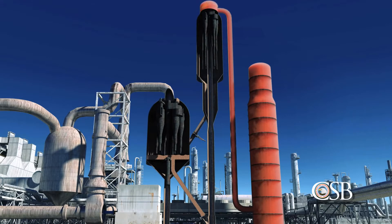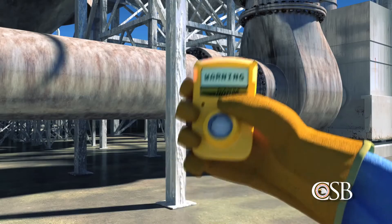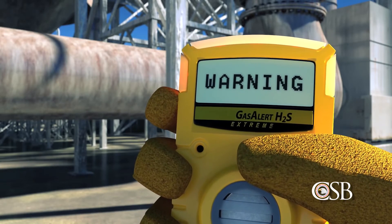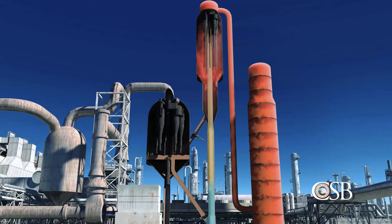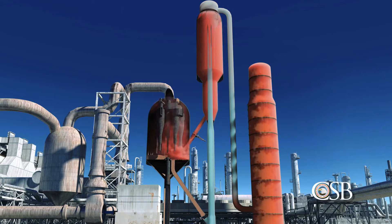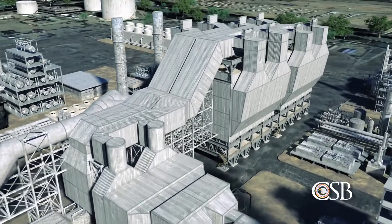With the flow of steam reduced and less pressure in the reactor, nothing could prevent the hydrocarbons from flowing back from the main distillation column. The hydrocarbons flowed into the reactor, where they escaped through the leaking slide valve into the air side of the FCC unit. At 8:07 a.m., a maintenance supervisor working in the FCC unit received an alarm on his personal hydrogen sulfide monitor, warning him that hydrocarbons were leaking nearby. By 8:40 a.m., multiple workers around the expander received the same alarm and the FCC was evacuated. In an attempt to mitigate the problem, a supervisor ordered the flow of steam to the reactor to be increased, but it was too late. A flammable hydrocarbon mixture was flowing through the air side of the FCC unit and moving toward the ESP with its multiple ignition sources, where the flammable hydrocarbon mixture violently exploded.